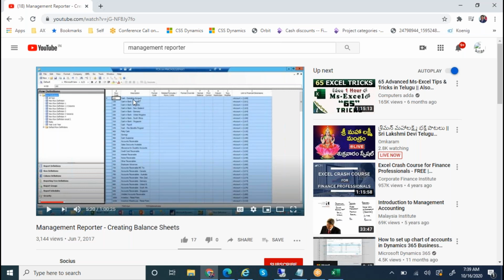So here, the account name and what are the ledger account numbers you are choosing. Understood? Okay, so you are defining the structure. That means you are defining the structure for the main accounts only, or what are the entities? You have the main account, the account name, and the main accounts period, plus financial dimensions also you can choose. It is possible.